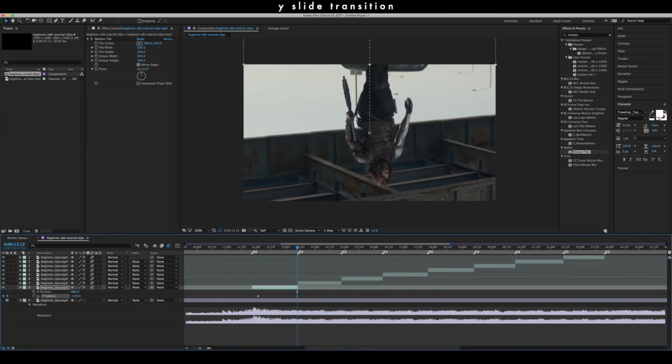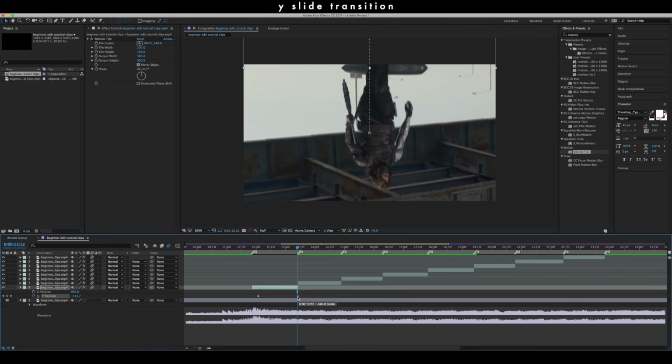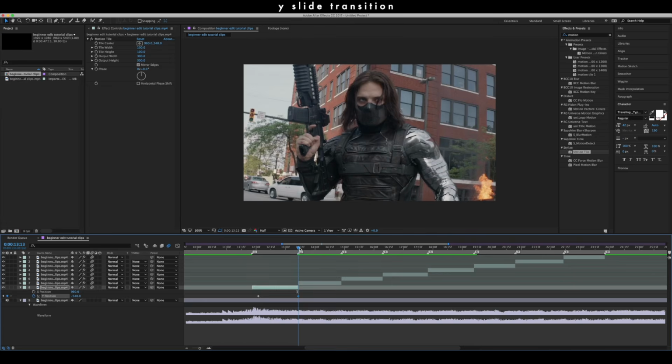So it can basically look like your clip is completely reflected on the screen. And now, once you're happy with how far down your slide is going, just drag the keyframe to the end of your clip, so that if you went on it, you'd see the screen of the next clip. And now we're going to highlight Easy Ease, as so, and then back to the graph editor.